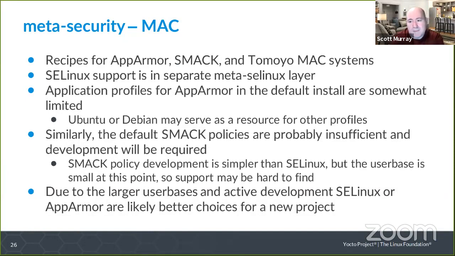And as well, the SMACK policies you get with the default build are probably insufficient for a product. Generally people consider SMACK a lot easier to set up than SELinux. But the issue there is that the user space is quite small. Realistically, Samsung with Tizen are the biggest user, and they don't really interact with the community. AGL uses it too, I think the only other project I really know of. So you might be a bit stuck if you're trying to find support. That makes SELinux or AppArmor maybe better choices if you're considering MAC, just because they have larger user bases these days.